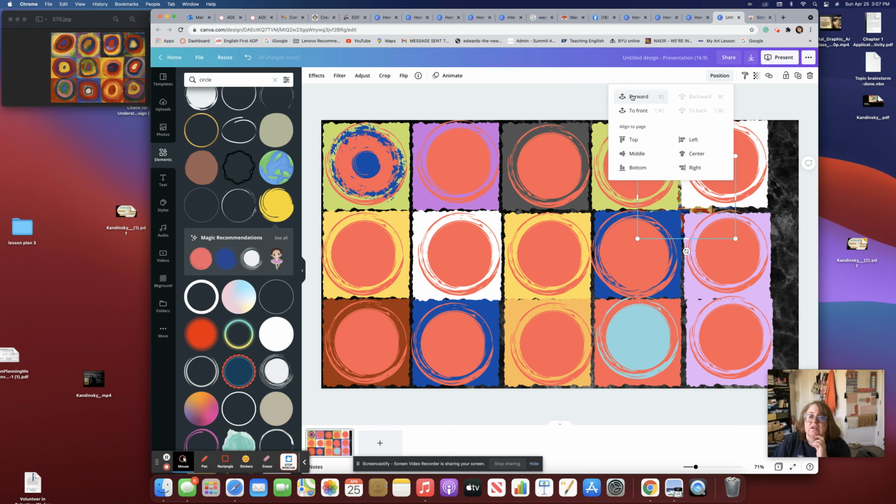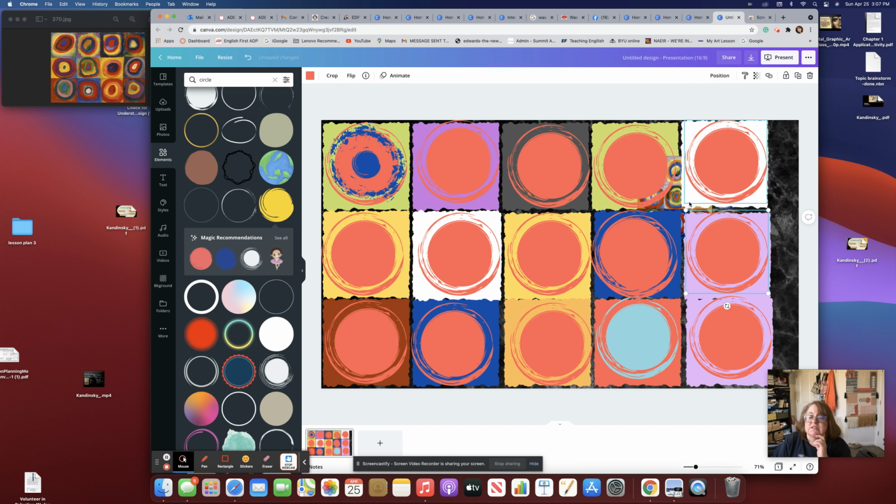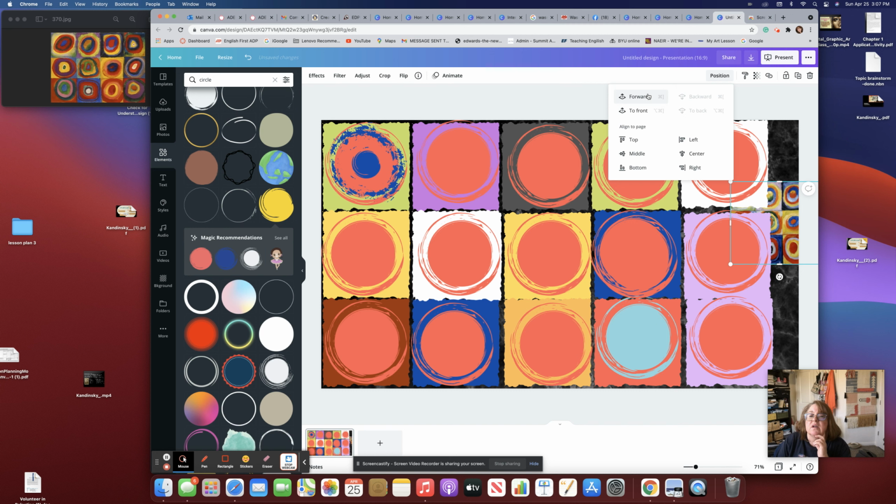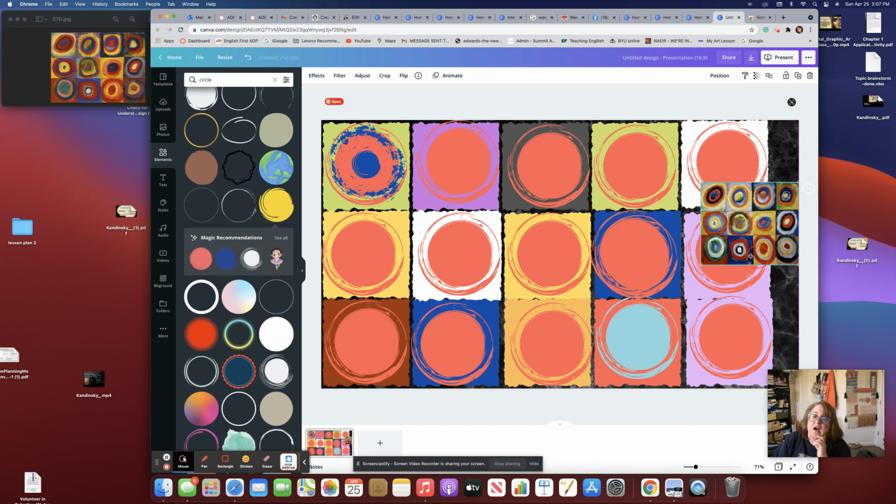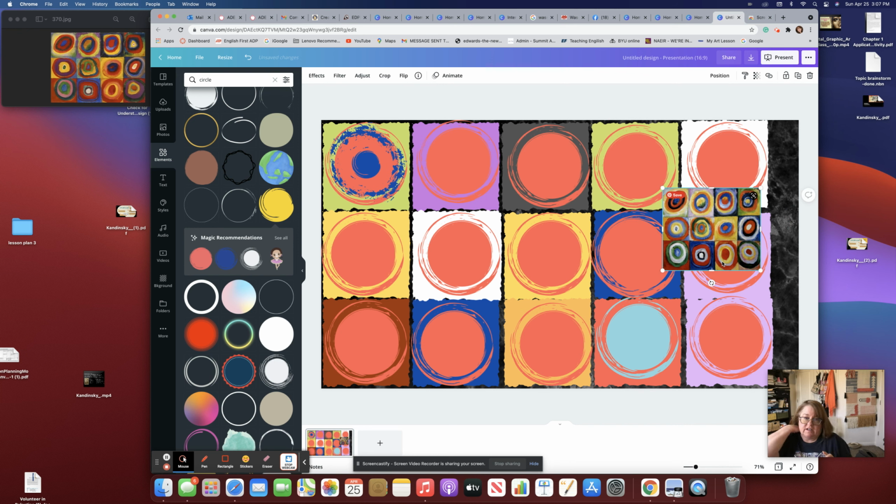So you go position, forward, so you can see it up. Okay, position, and you want to put forward again, and position, put forward again, and then you go here, position, put to the front. Yeah. Okay, so you can have that front and then delete it later.